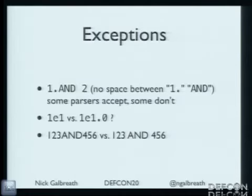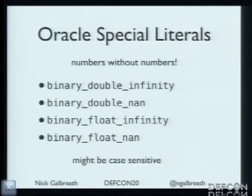Parsers themselves handle things differently — the spacing and when a number ends versus when the next token starts shows very different behavior. Sometimes it's a syntax error, sometimes not, which makes it really tough to write a regular expression to handle database-specific parsing rules. You can also throw in a number that's not actually a number — for your AND/OR 1=1 type checks, these are great. They look like regular words, and I haven't seen any WAF handle these unusual arithmetic expression cases.